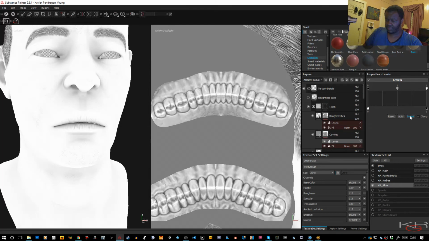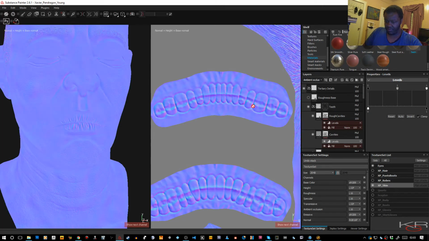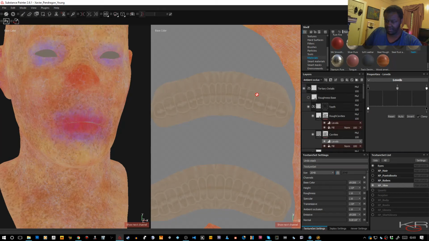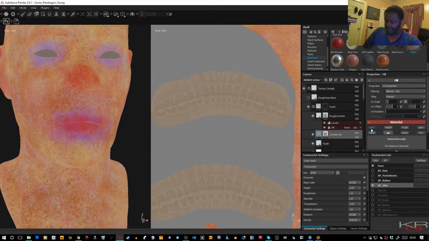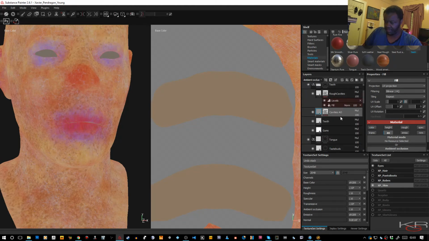Levels, invert. Let's cycle through it again so I can see what I did. Alright, so I'm going to create three maps for this one. It's kind of overkill, but this is how I get fine grain control of my textures. And I'm going to do one more. This is going to be cavities.